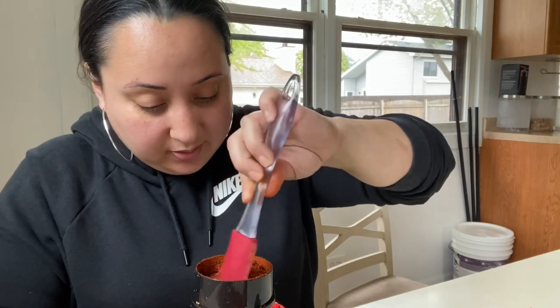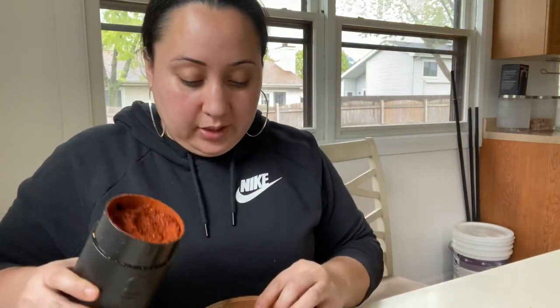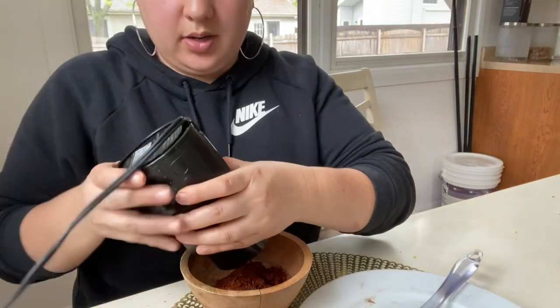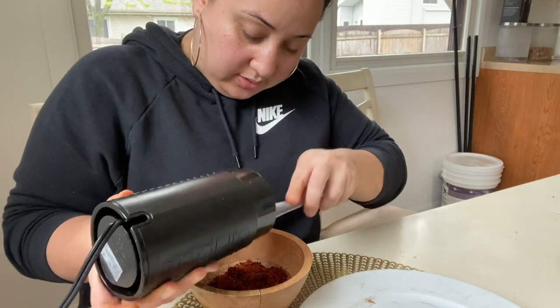Okay, guys. Well, this looks pretty much like how she had it. So it's nice like this. So I'm gonna pour it into my bowl here. Sorry, I'm trying to see if I can get you guys to see what I'm doing here. Okay, so. Oh my God, this looks like a lot more than what she had.